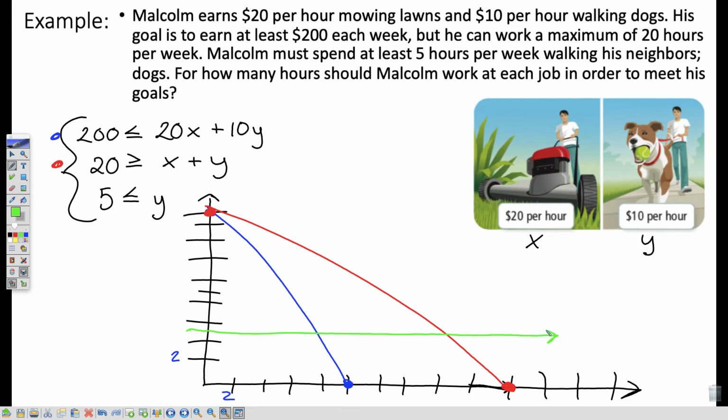Okay. Now, we know that inequalities, again, are like a whole set of numbers, right? So I need to know where all 3 of these inequalities are true. So, y is greater than 5. So that would be everything above this green line, correct? So it would be everything this way.